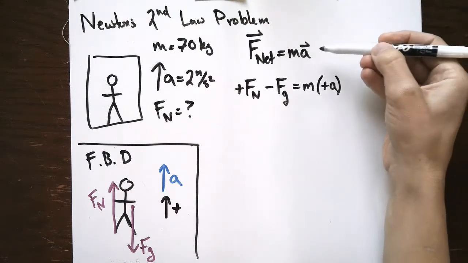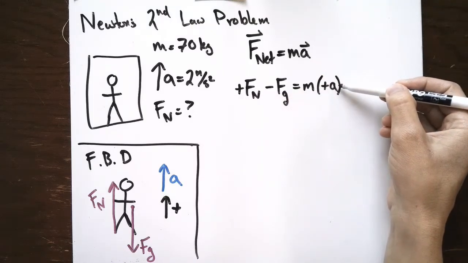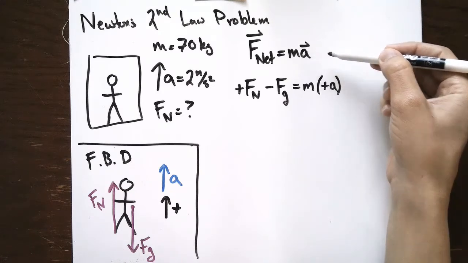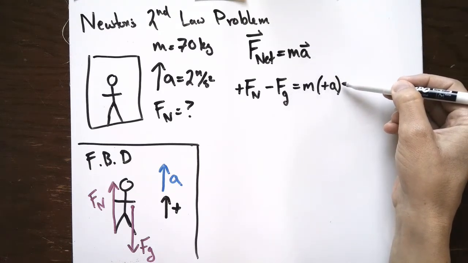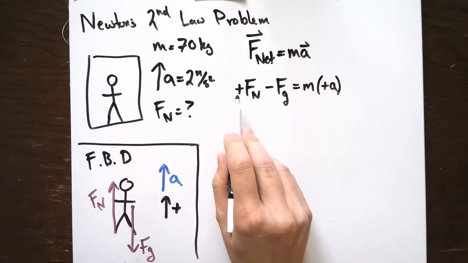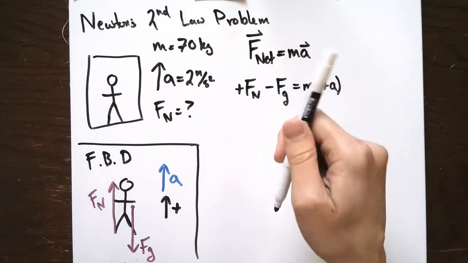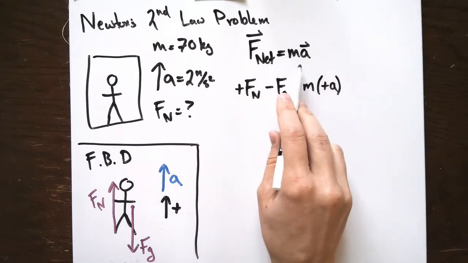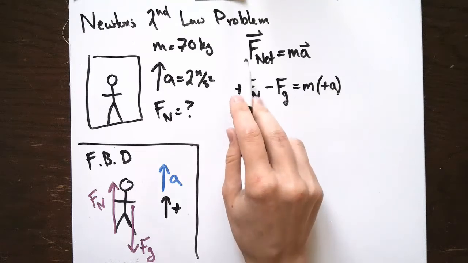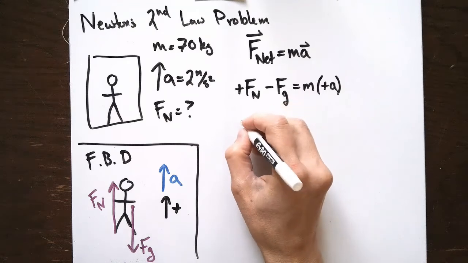Okay. And you notice I don't have the little vector arrows on top of the forces or the accelerations anymore. That's because this was a 3D equation, and this is only 1D. This is only in the vertical direction. So I've split it into just a single component here. And then within that dimension, I'm using the plus and negative signs to say whether it's up or down in the positive or negative direction in my one component direction. So I've got all the direction information in here already, so I don't need to put those little arrow hats on top anymore.